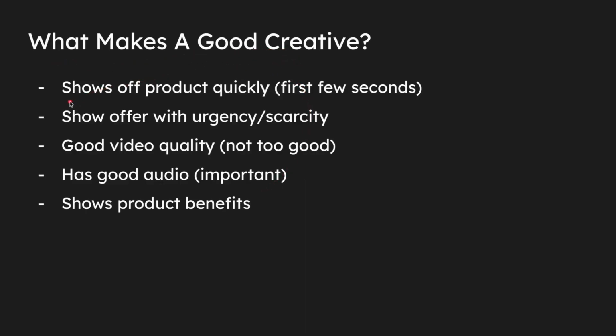So you want to make sure your creative shows off the product quickly, essentially within the first few seconds. You don't want to have any other gimmicks or any other reason the creative works besides showing off the product, because you can get views, likes, comments, but if they're for the wrong reason, then you're not going to get any purchases because you're simply clickbaiting people into watching your video. Now, obviously, there are some little things that you could do to boost engagement while still selling the product within the ad, but you want to make sure your product is shown off.